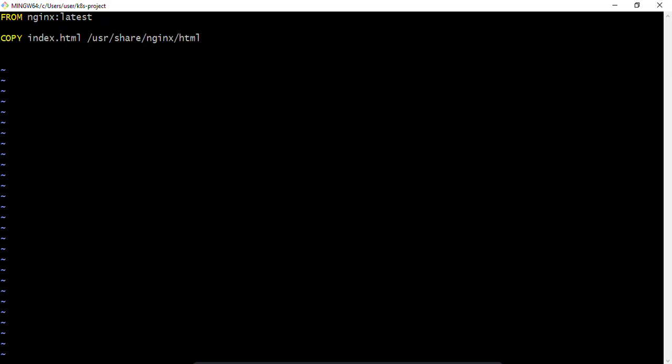Okay, so the next command I want to have here is the EXPOSE command. So expose port 80 to allow incoming traffic. And then the last instruction I would like to have here is the CMD instruction.